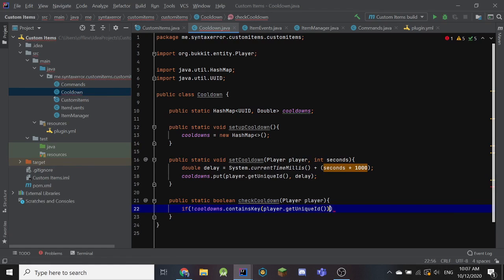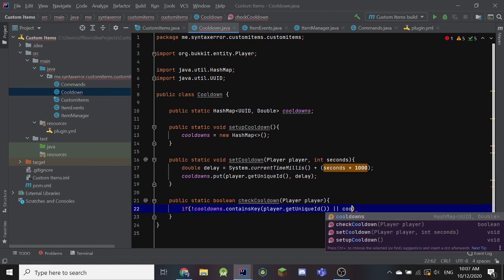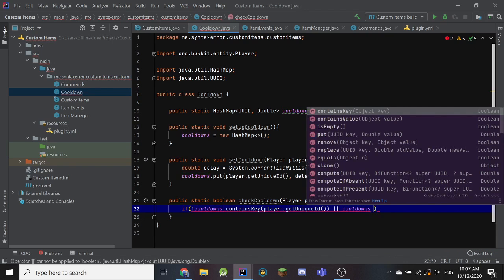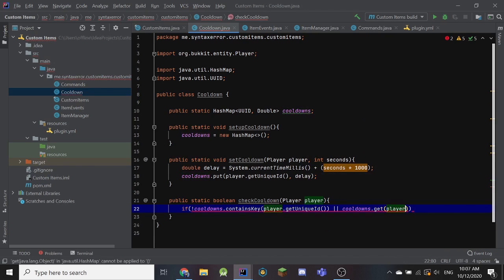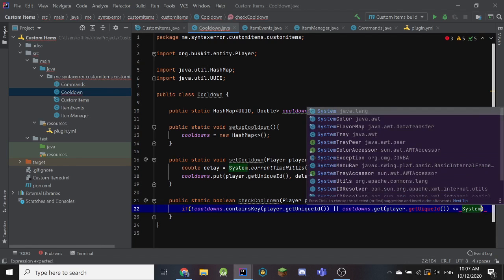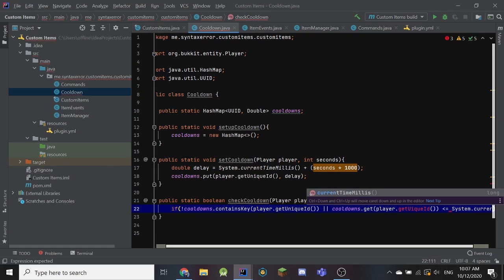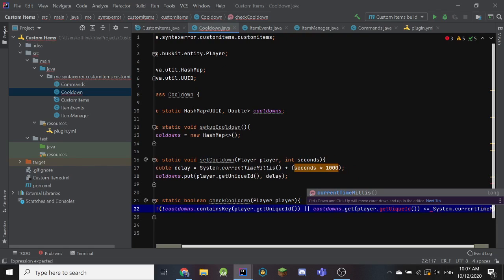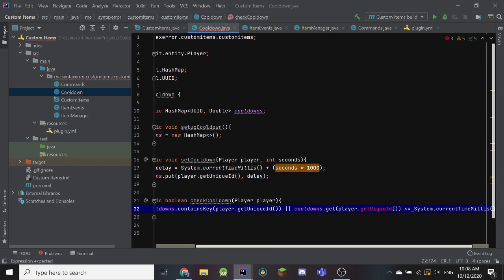Then we're gonna put or cooldowns.get(player.getUniqueId()) is less than or equal to System.currentTimeMillis().